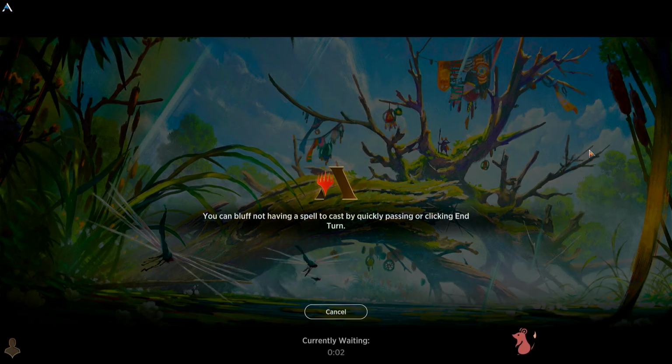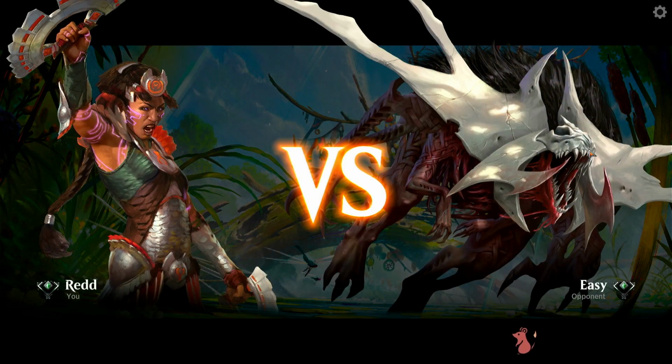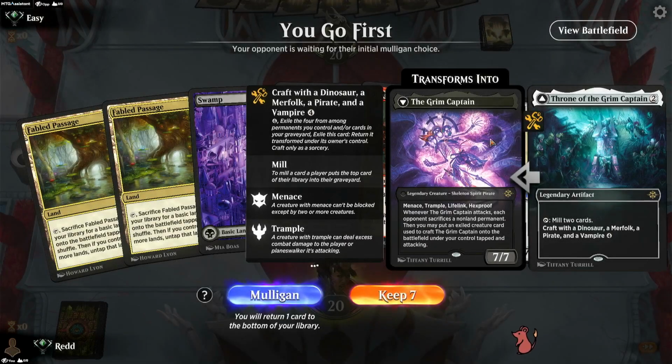On that Seed of Hope, I probably should have just grabbed that Forest too, but we didn't know that we were going to see a second Throne of the Grim Captain. And since that's what we're trying to do, it would have been a little silly to not grab that too. So I guess it depends what we value more, like actually pulling off the Grim Captain combo or actually trying to survive a bit longer too.